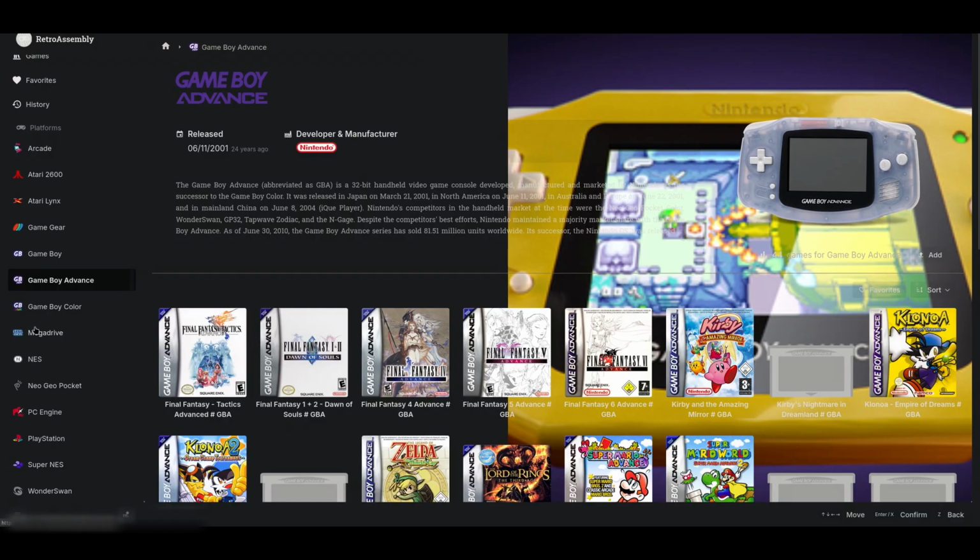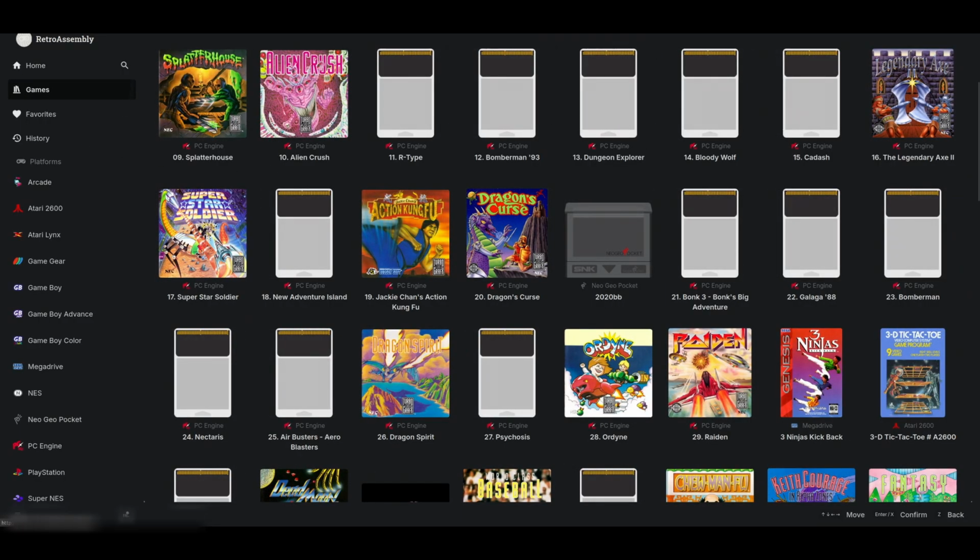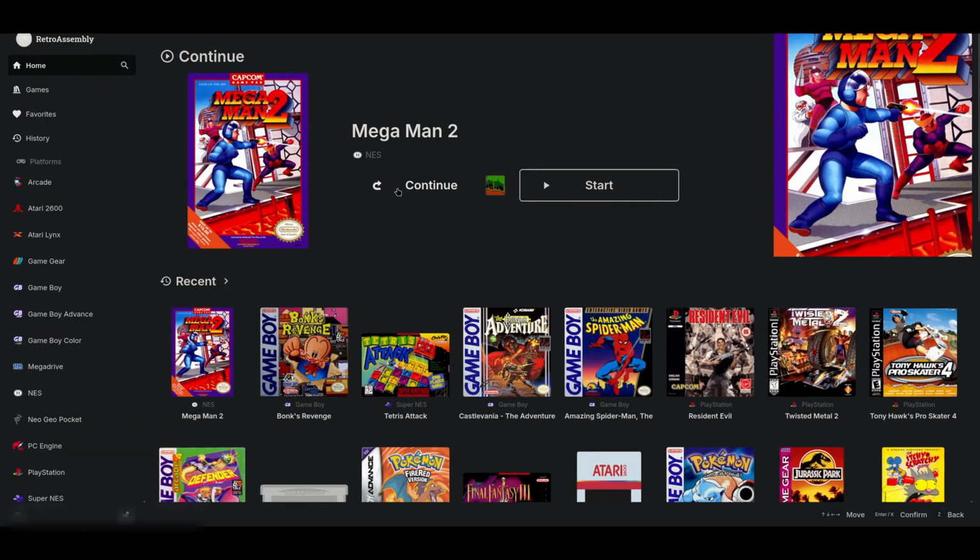And I think this Retro Assembly being self-hosted is pretty awesome. There's nothing too crazy about it, and you could pick up the game right where I left it from upstairs when I was casting it earlier. It's the same exact spot.